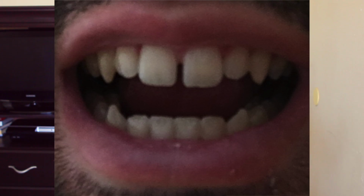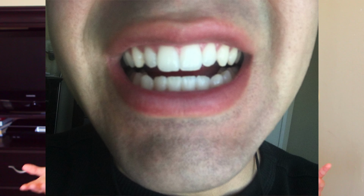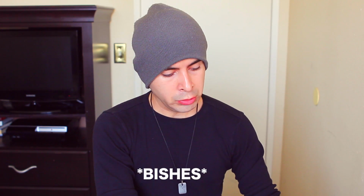So today I wanted to talk about something that I got done. I closed my gap. So here's a before and after of my gap. This is my gap before, and these are my teeth now. As you notice, I don't have a gap, and also my fangs are gone. I also got teeth whitening. I know a lot of you guys are gap tooth bitches. Let me give you some insight on what you can do.